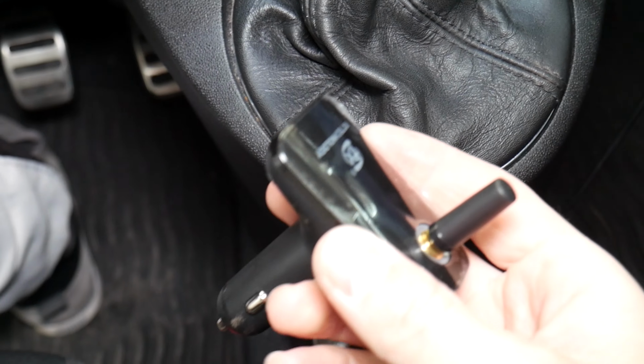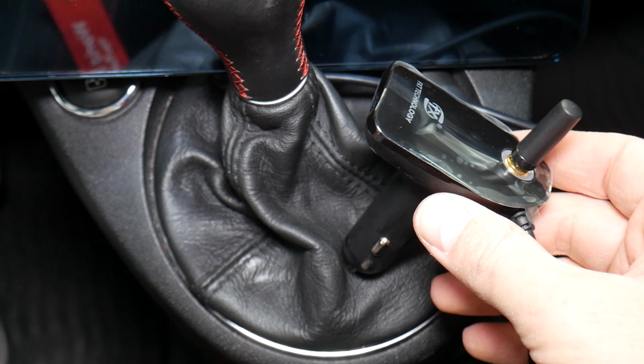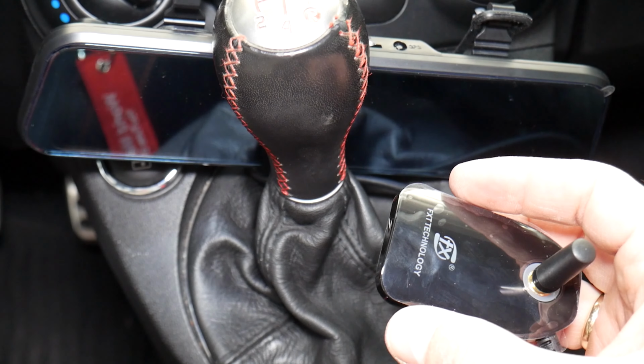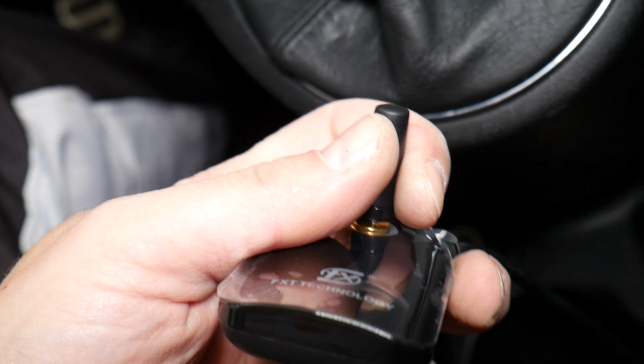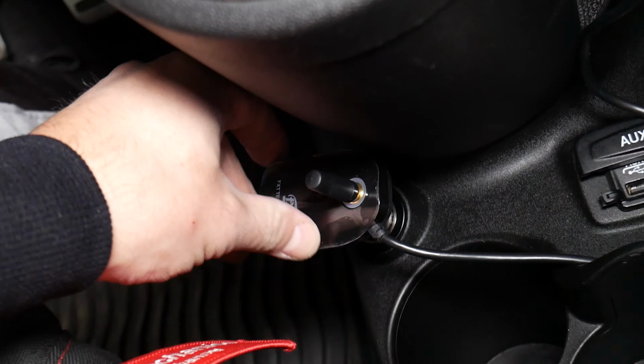This is, guys, okay, this is practically the antenna and the power supply for the front mirror and the antenna for the rear view mirror. So if you look now, okay, we installed the antenna here, the one that was in the box. So we went ahead, we installed that one. We're gonna go ahead, plug it to the cigarette lighter port.